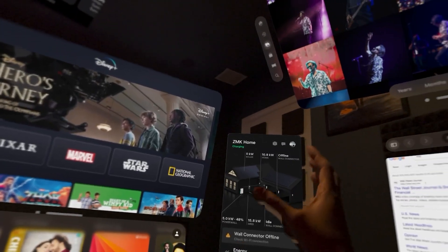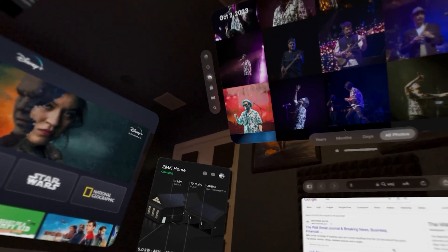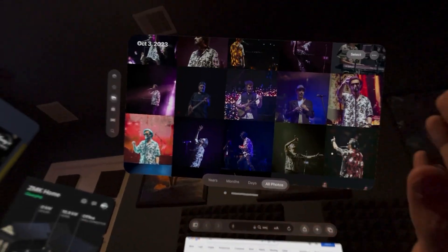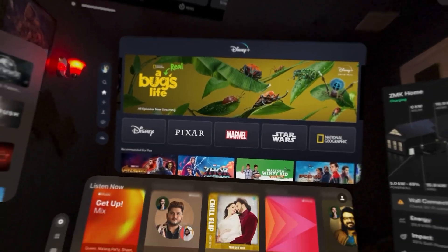So we have it right here. Then I have the Tesla, the home stuff there — that is the solar and battery stuff. Because I had some space, I'm like, why not squeeze that in there? So I have photos here and the browser. There's so much stuff that is here, and I love how seamless that experience is.